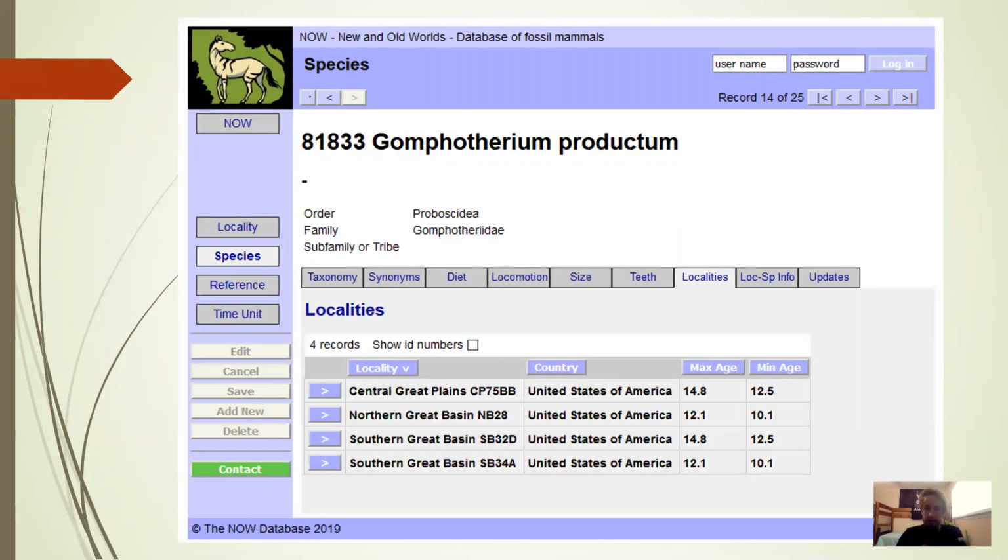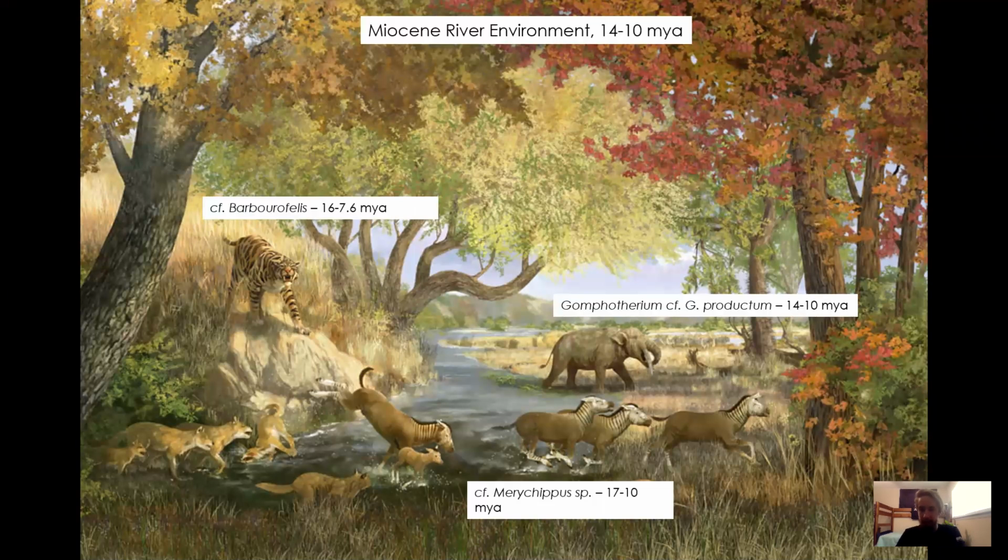So with that being said, I believe that I have tentatively, speculatively identified new species and genus identifications, in some cases different family identifications, for these animals in this picture. So as I described, the Merychippus, which is what I believe this animal to be, existed from about 17 million to 10 million years ago, which corresponds very well with the Gomphotherium productum, 14 million to 10 million years ago. I put CF before Merychippus because, of course, we don't know what genus this truly is.